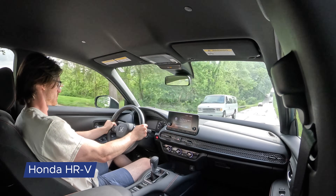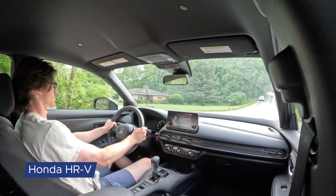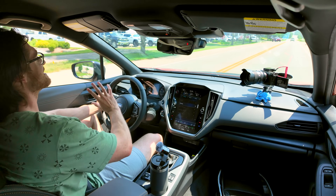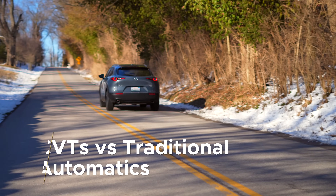CVTs also tend to be more efficient than standard automatics because they don't need to abide by select gear ratios — they can choose what's best for the amount of acceleration you desire and then choose whatever cruising ratio is best for that moment. Though it's worth noting it's not truly infinite; there are an insane number of gear ratios, but they're set within the parameters of a maximum and a minimum.